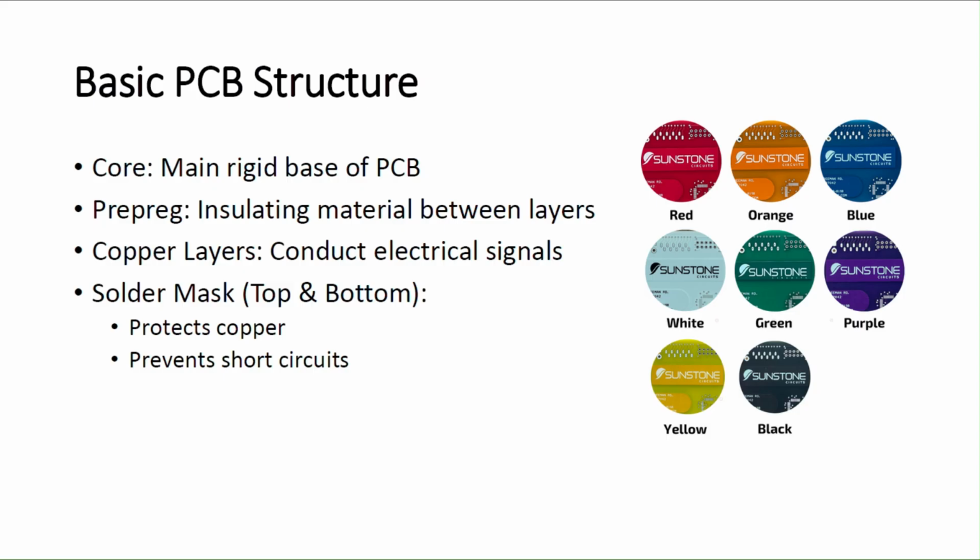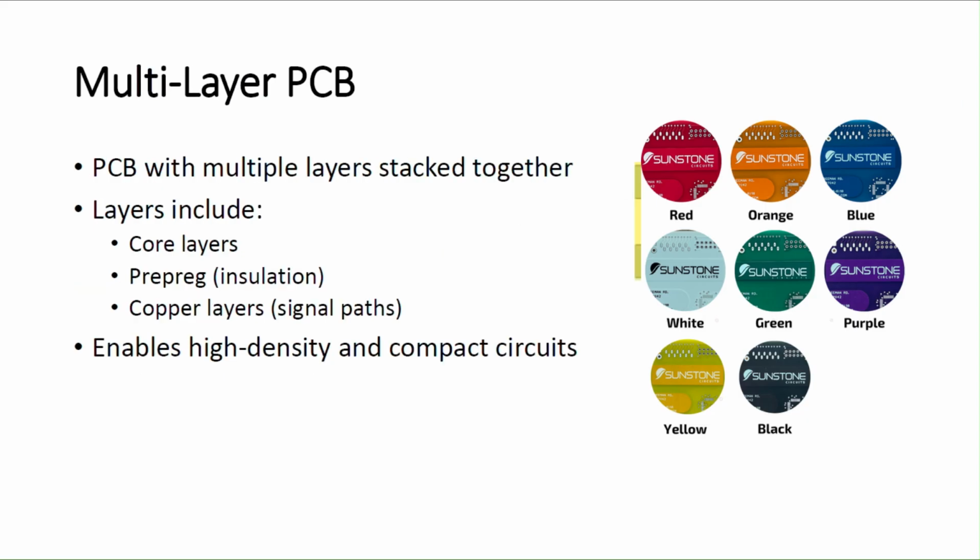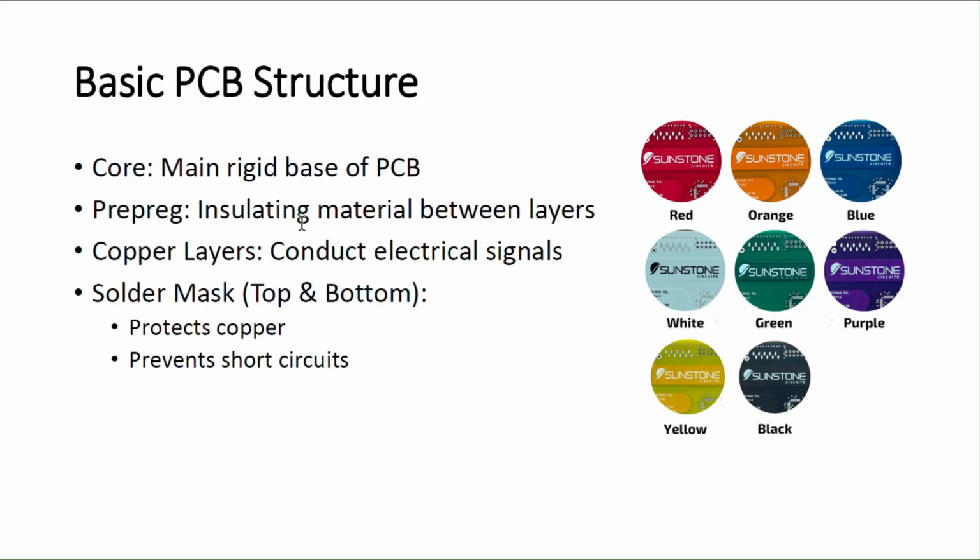Do not swap the core material with the pre-preg material because there will be some FR4 dielectric strength or dielectric parameter variation. So this is the core layer, and the pre-preg layer is the insulating material between the layers. If you are building a 4 layer PCB, between each layer make sure you have either a pre-preg layer or a core layer. Both are insulative materials. The standard method is to follow by including the pre-preg material.